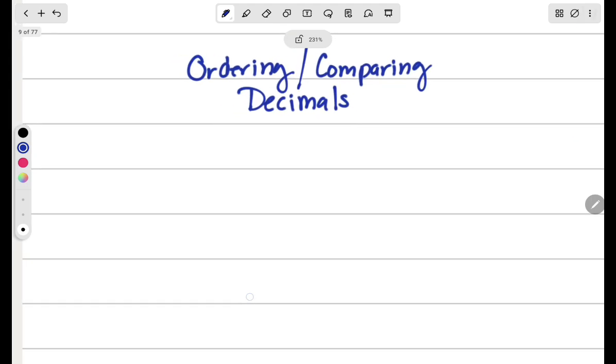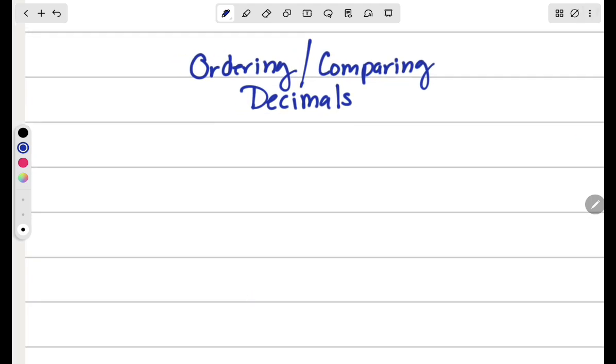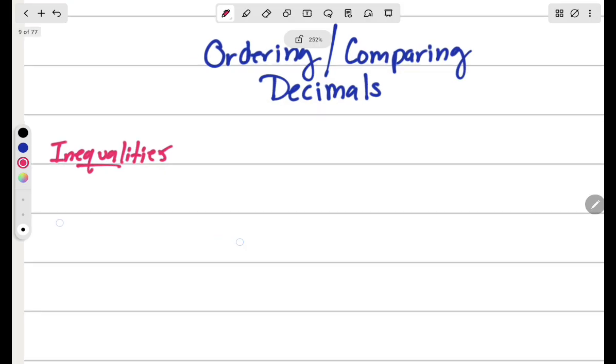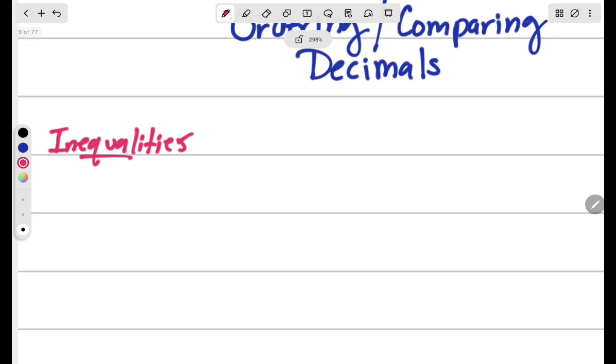So with comparing decimals, sometimes you've got two numbers, two quantities that are equal. That's no issue. We know 5 is equal to 5, 15 is equal to 15, and 1.7 is equal to 1.7. That's cool. But there are times when something is not equal, and these are called inequalities. Inequality has the word equal in it. In means not. So this is what you can use when something is not equal.